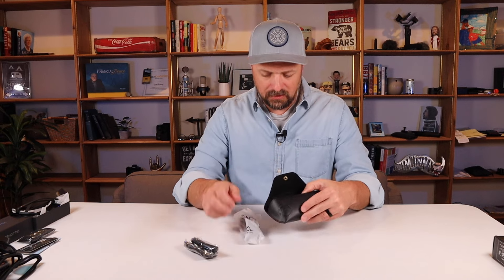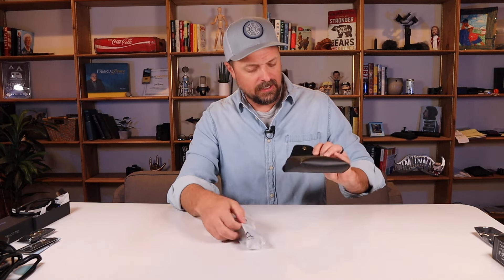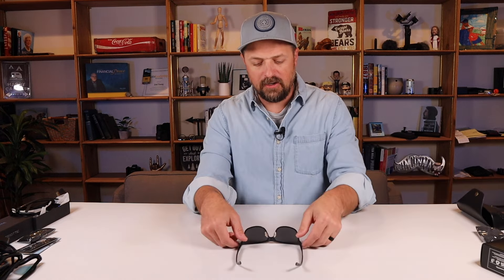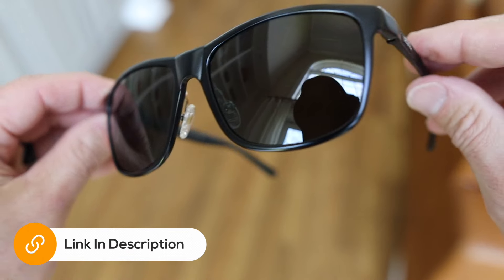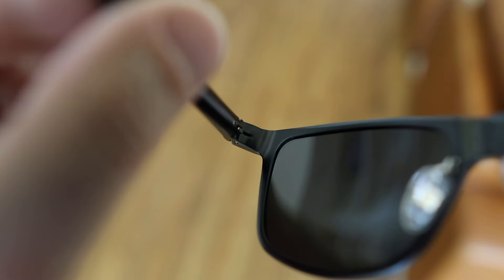Inside, it's got a divider to keep the glasses sitting right in the middle, plus a microfiber cloth and lens wipers. It almost feels like this is on a different level of sunglasses. Here's the difference: the other two glasses are functionally very nice, seem durable, and are made of more plastic material. This is 100% metal of some kind. It gives them a heavier feel, which could be a downside for some. The actual arm bands don't snap down really tight — this is the kind that I think would loosen over time into what I'd call the floppy arm, and I personally hate that.